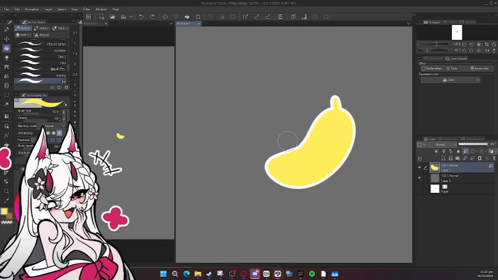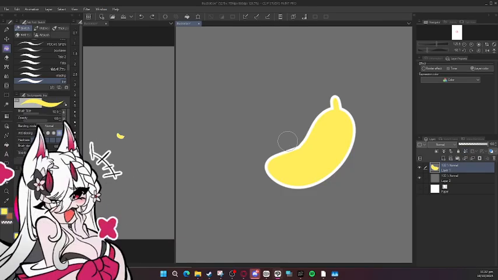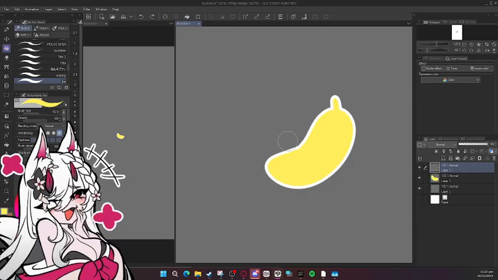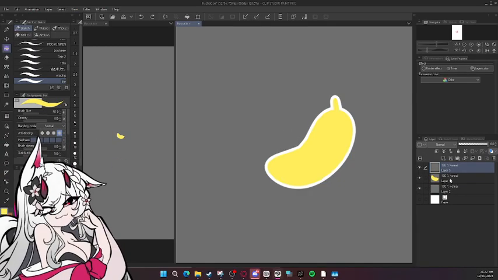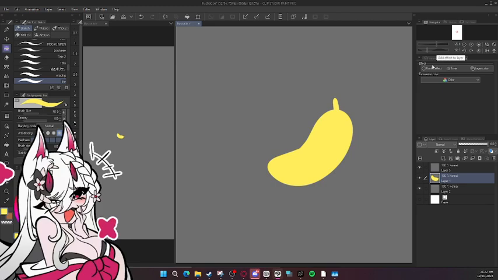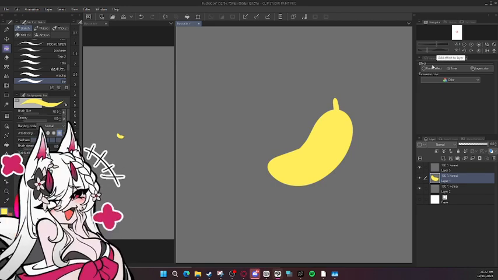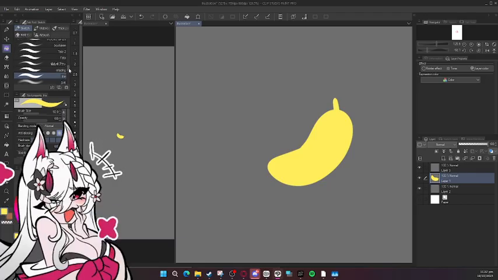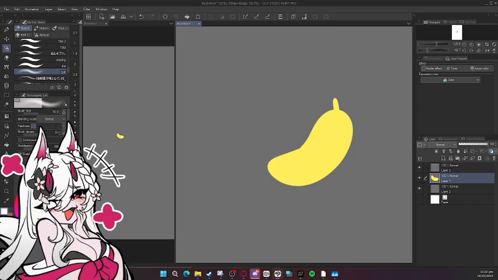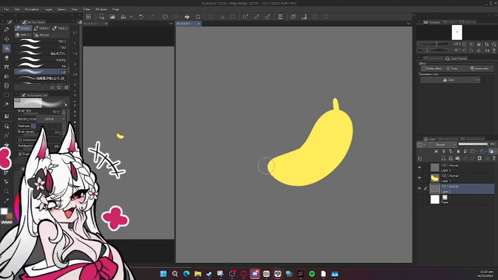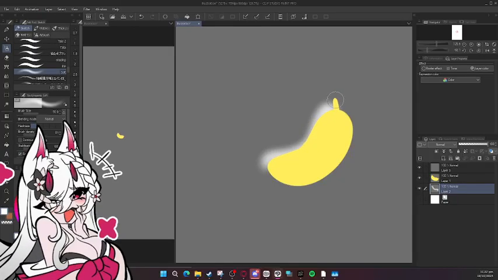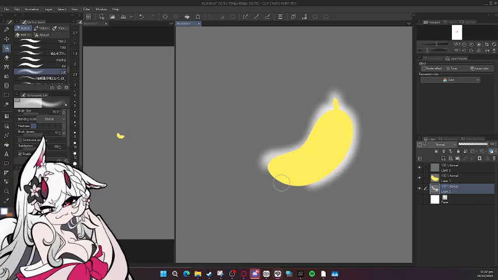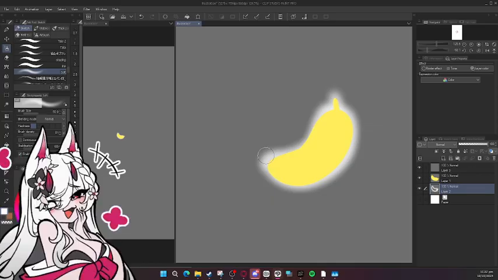Another one is Gaussian Blur. I am not 100% sure if I said that correctly. Hopefully I did. So what Gaussian Blur is, it is the blurred version of that. Some people would normally take an airbrush, for an example, and they would manually go around the entire thing and draw a faded blur.